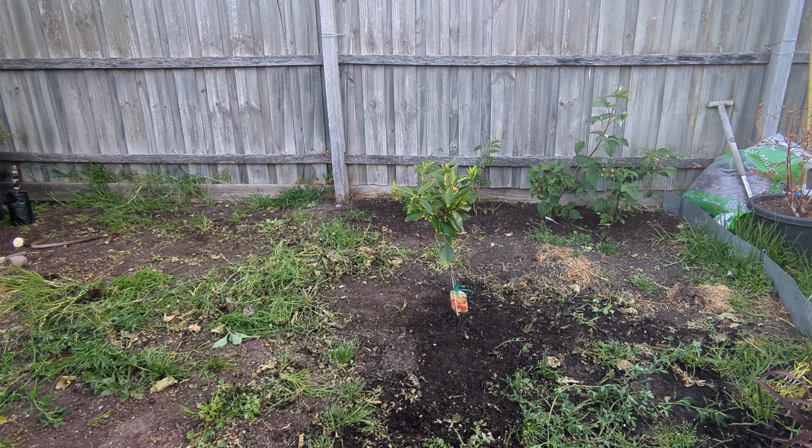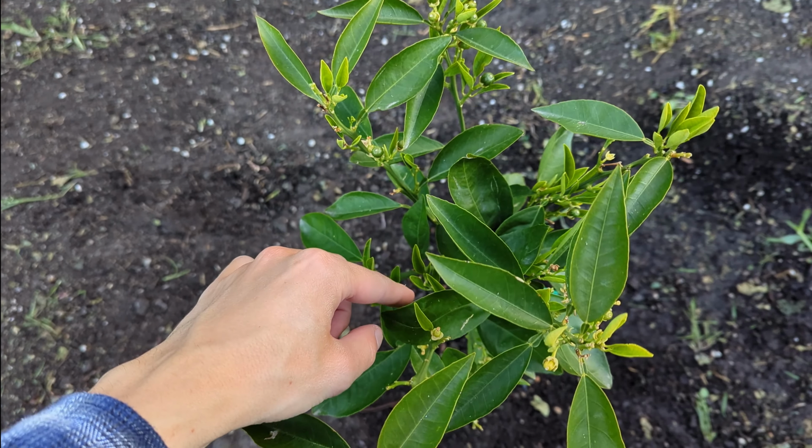Tip number 2, and that is to remove any fruit buds that are forming on your citrus tree. And I'll show you a close-up of that. If you guys take a look on this orange tree, you can see there are fruit buds forming. Now, if we leave these on the tree, all the energy is going to go into that fruit, and it's not going to go into developing these new scaffold points.